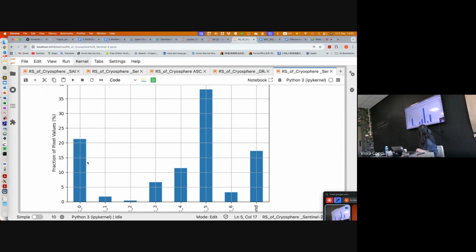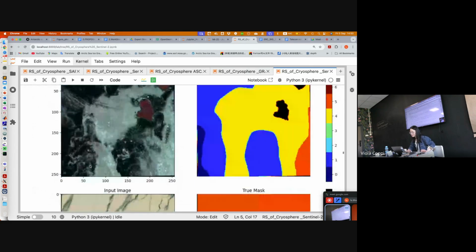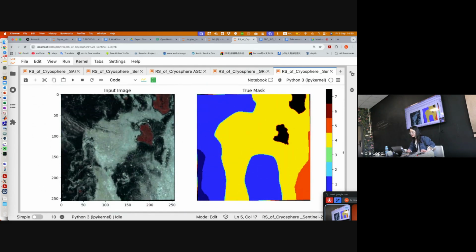But we still have a slight increase in types 3, 4, and 6, but not too much. That's why it's pretty poor and dirty in type 2.